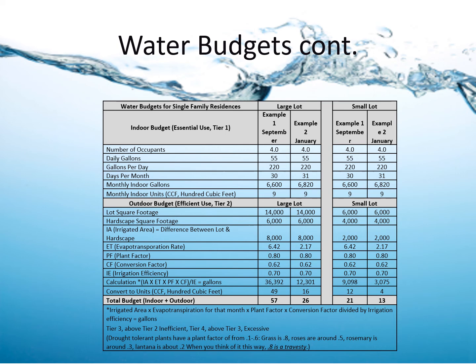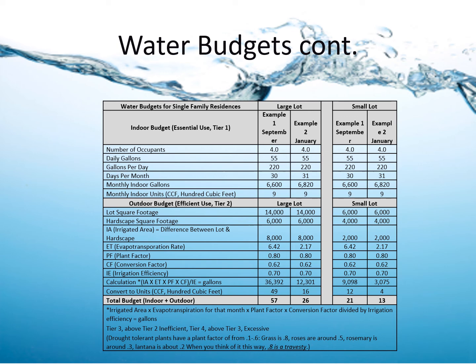Okay, so January, it's a different evapotranspiration rate. The indoor budget's the same. Everything else is the same, except the evapotranspiration rate has changed. It's gone from 6.42 to 2.17. It's not as hot as in September. You have some rain coming in January. That has changed, right? So now the outdoor budget went from 49 to 16. If you add that to the status quo indoor budget of 9 units, that means the total budget for this same property, but it's January now, is 26 units.